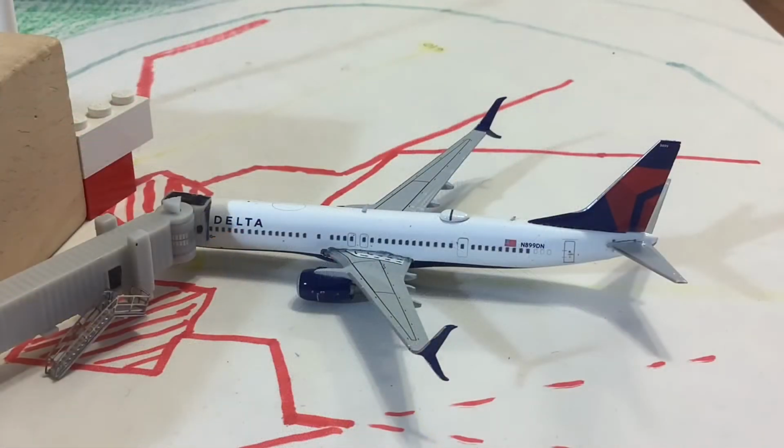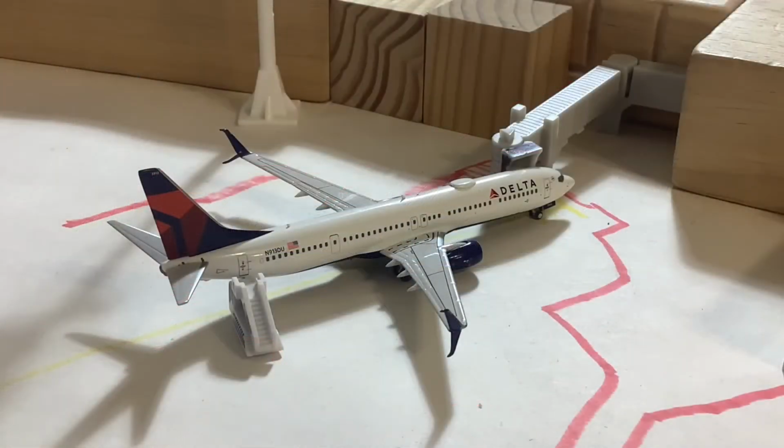Now moving into the Terminal 1 gates, we have this Delta 737-900. This one came in from Boston, and it will be later heading out to Denver. And both of our models here in the G concourse are both 739, so that's a little bit interesting. Our second 739 here is this Delta 737-900. This one came in from Detroit Metro, and it will be heading out to Sacramento. So a little bit interesting there. These are only two models in the entire G concourse for this update, and they're both 739s.